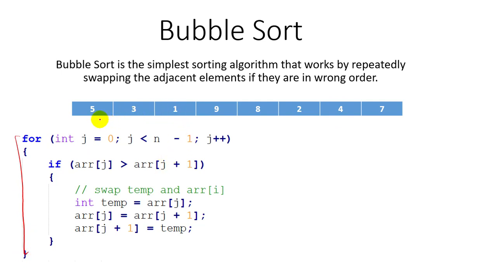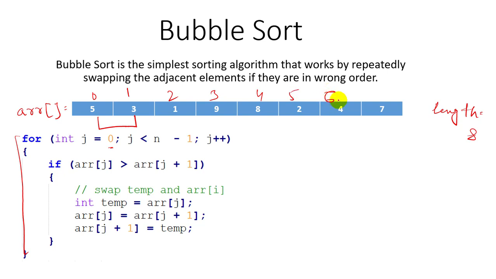In the first iteration, we will check these two elements. Here you can see I have taken j equal to zero and the condition j less than n minus one. Suppose this is my array — the length of this array is eight, and the index starts from zero to seven, so total elements are eight. If n equals eight, this for loop will run n minus one, meaning seven times.